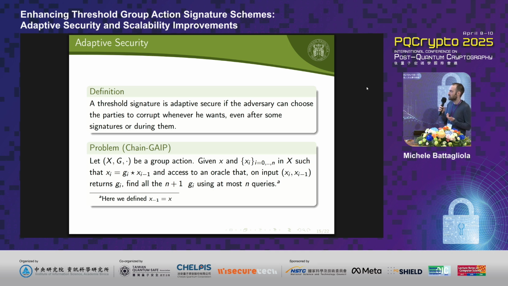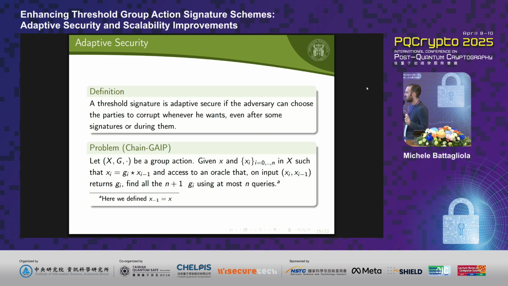If you have, for example, read the paper Sparkle, they use a very similar idea for proving the adaptive security of the Schnorr protocol. So anyway, this is clearly the same as in the discrete logarithm setting. It has a security loss that is proportional to the number of queries, of course. I can run a GAIP adversary on these instances in parallel, one on each single instance, and I win if at least one of them wins. So clearly I'm multiplying my success probability by a factor of n. This is pretty obvious, of course.